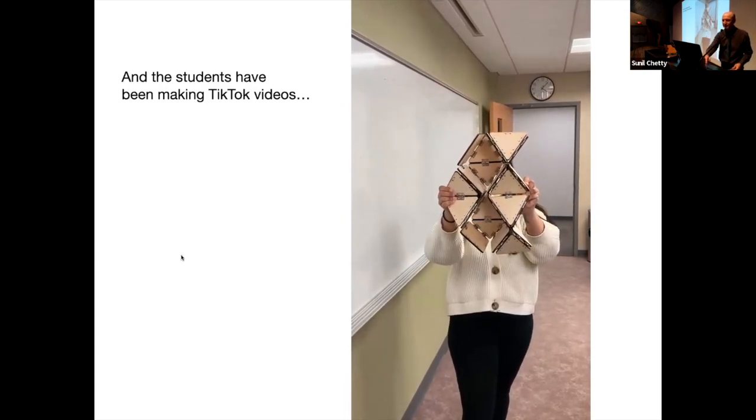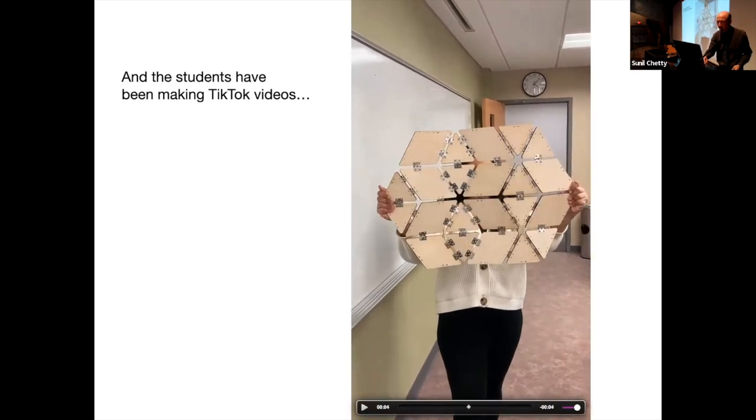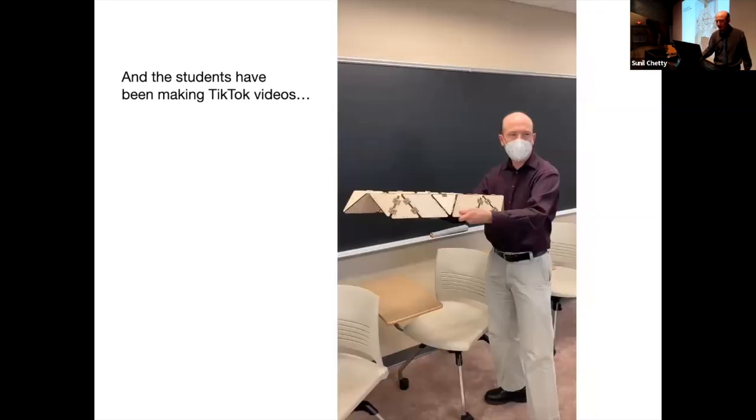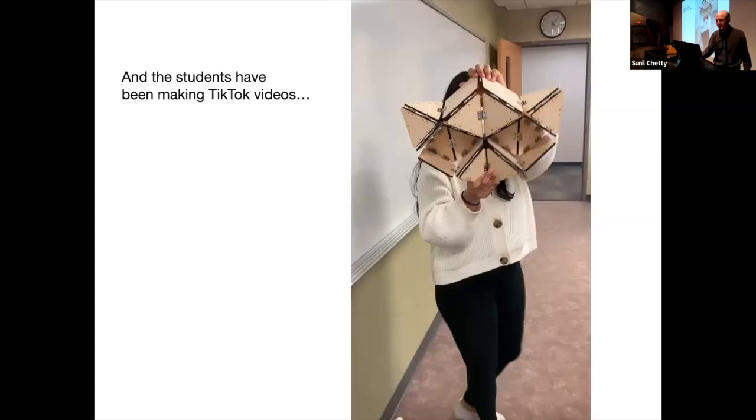Let me actually back that up because she didn't throw it up in the air, so this isn't quite complete. They actually made this a little bit bigger. They wanted to combine multiple degree 6 vertices in this bow tie configuration. But in order to tessellate them, they had to introduce some degree 4 vertices. But we did, in theory, know how those worked, so they were still able to get that to match up. And then they made a video of me tossing this up in the air. So this is the same thing. That's the way it should fold, okay?